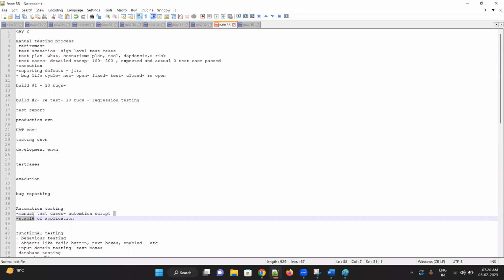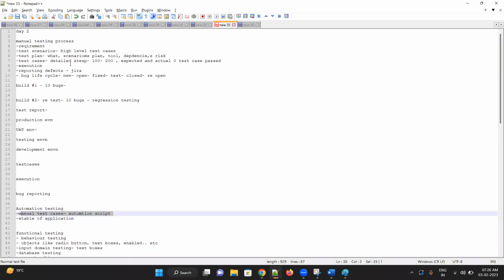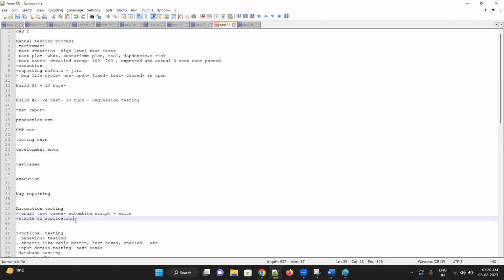So when should we start automation testing after manual testing? If your application is not stable, because people are still deploying it, you can stop manual testing immediately. But once you start automation testing, you can't stop in between, because our automation suite contains a lot of test cases. The machine can't understand whether the application is stable or not, and it doesn't know when to stop or start. That's why we have to check the stability of the application.